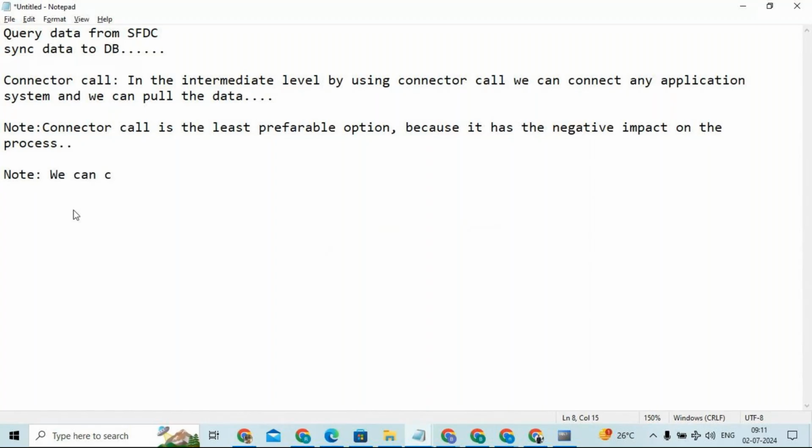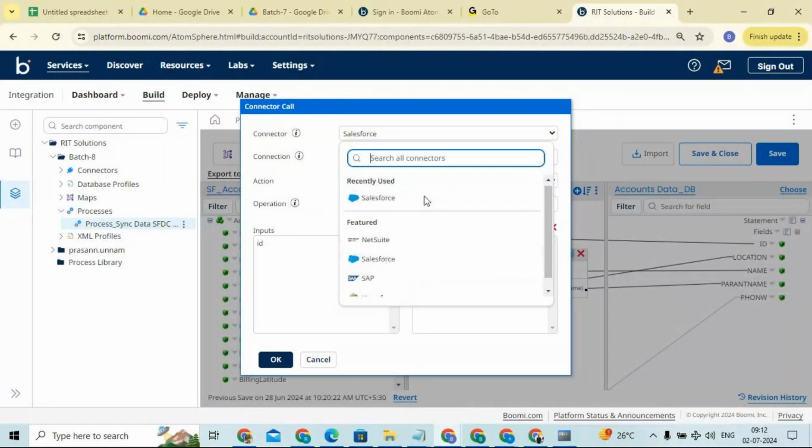We cannot call a database connection by using the connector call. If you see here, this is a connection, right? These are all the connections you have.